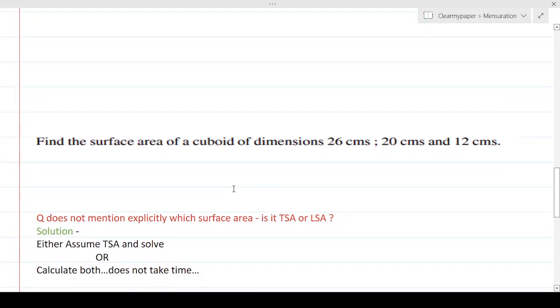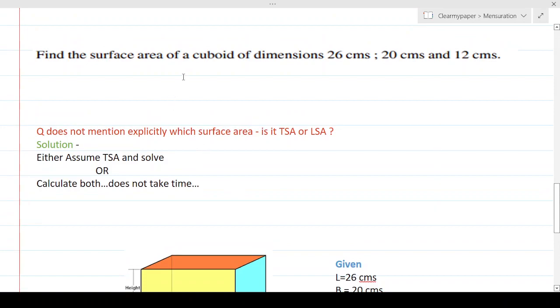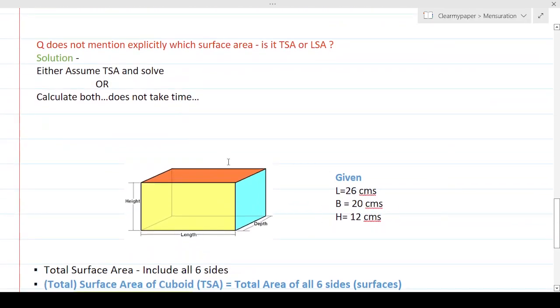Okay, so we have another similar problem here, which is to find the surface area of a cuboid, and we have the dimensions. So again, it's a cuboid problem. In your mental math, you should know how the cuboid looks, and we should doodle the visual. First thing in the exam answer sheet, just doodle it without forgetting it.